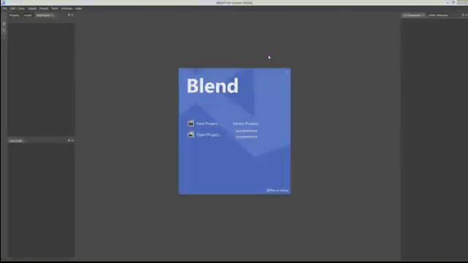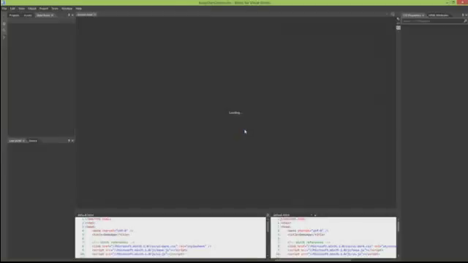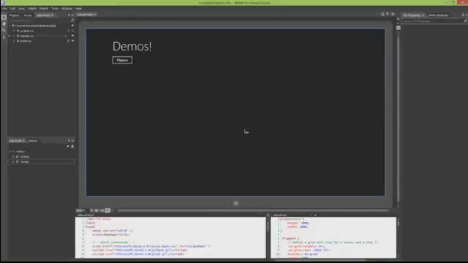Blend is also a tool that we can use to develop Windows Store apps. So when would I use Blend and when would I use Visual Studio? That's the key. Blend is really the tool that is for the designer. It's kind of a design first tool, where Visual Studio is kind of your develop first tool. Especially if you have someone coming in who is very good with CSS, really great at the markup, maybe they're not really into the coding aspects of things. It's not that you couldn't code with Blend, but it's really that design first experience.